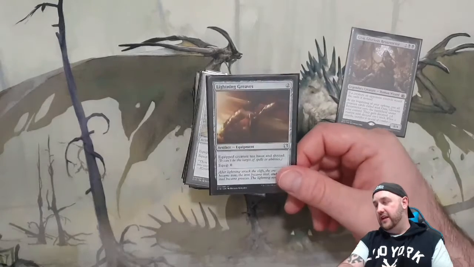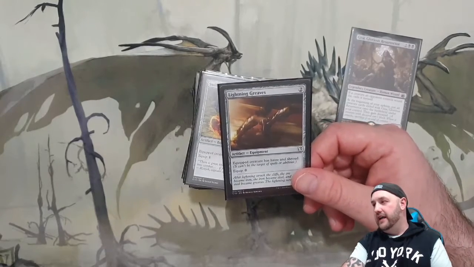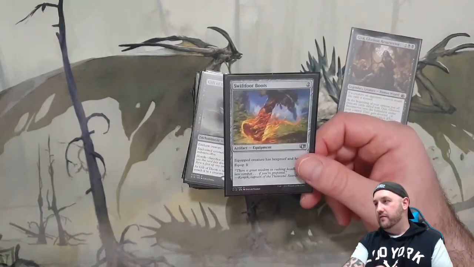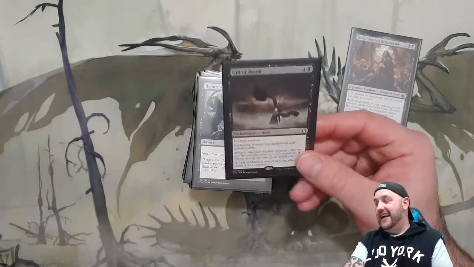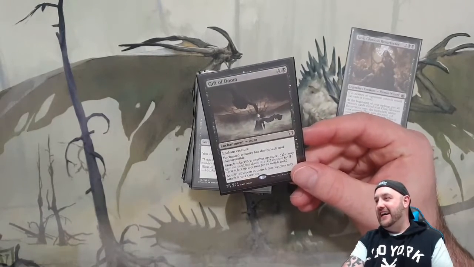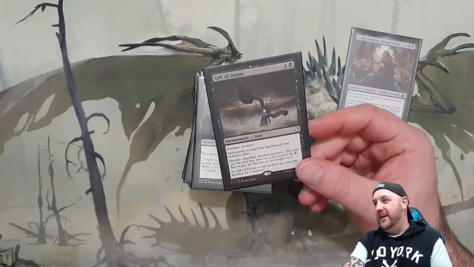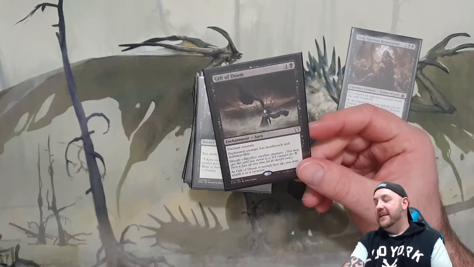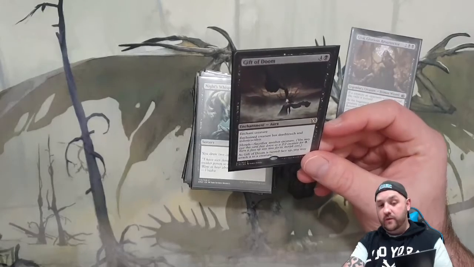Lightning Greaves, just generically great. I'm not usually targeting my commander, so Shroud's fine. Swiftfoot Boots also follows. Gift of Doom. This one's been a fun one. No one actually thinks that you're playing this kind of card. It itself is a sac outlet, which is great, and Indestructible is really, really ideal.